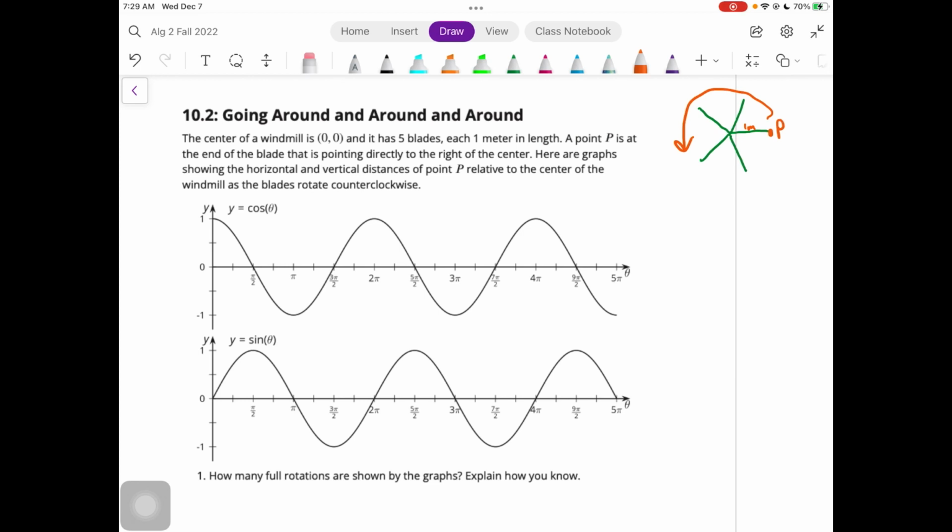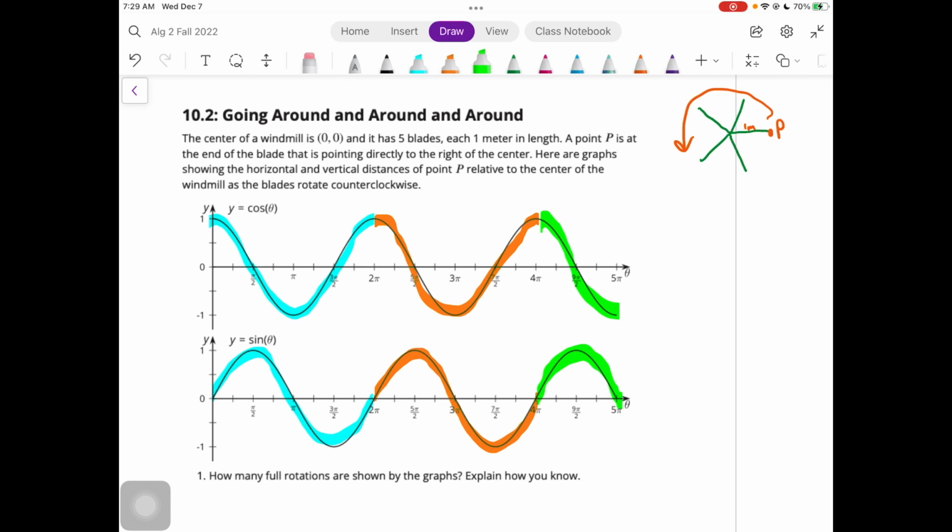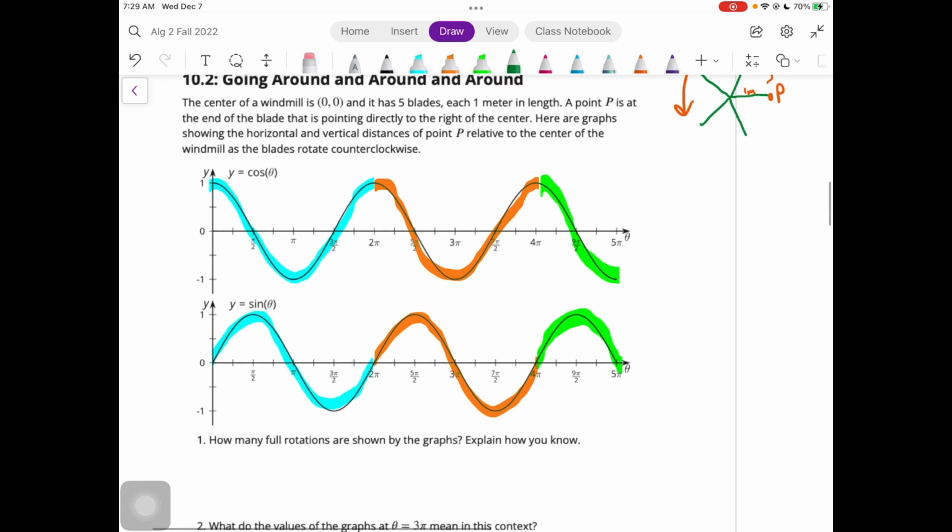All right, so how many full rotations are shown by the graphs? If we look, we're starting here, and when we come back up to that point, that's 1 full rotation, and then we have this, that is 1 full rotation, and then this one does not come all the way back up, so that is not one full rotation. We can also see here is one full rotation, comes back to the starting point. Here is another full rotation, and then this one is just a half a rotation. So there would be 2.5 full rotations. And we can see that because each graph makes 2 complete cycles, and 1/2 cycle.